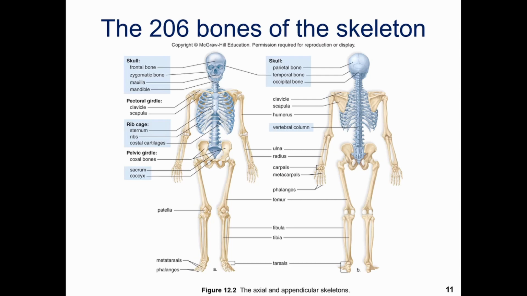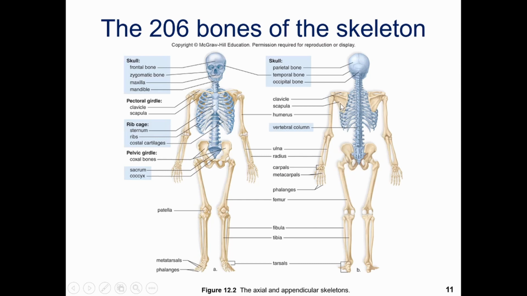But do keep in mind that there are some bones that fall along the middle part of the body, or that kind of creep in towards the middle part of the body, that are appendicular. So if we look in the front here, we see the clavicle or the collarbone. That does come forward towards the midline. However, it is part of the shoulder, and so we call that an appendicular bone. Same thing, we see the bones that make up the hips, the pelvic girdle. For the most part, these bones are appendicular.